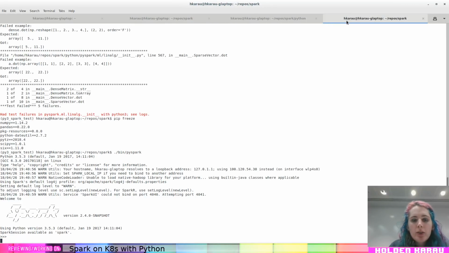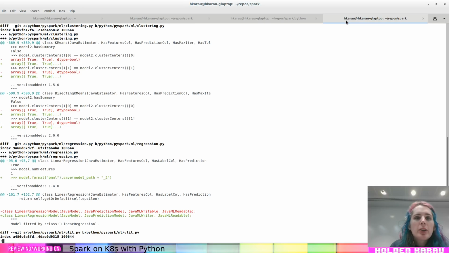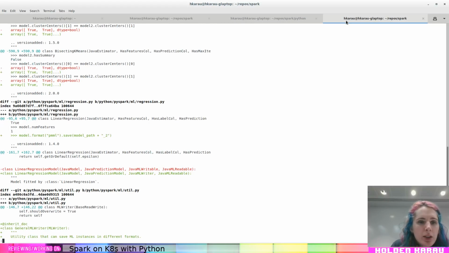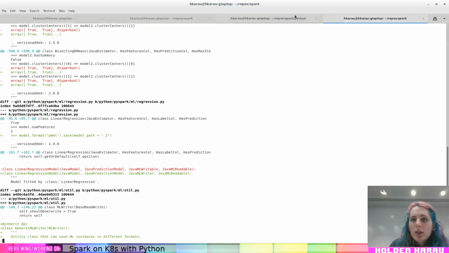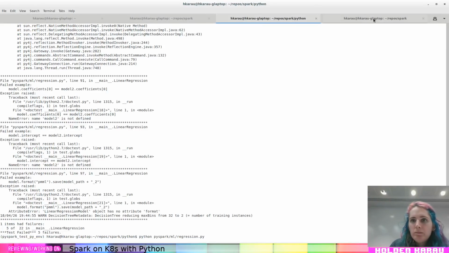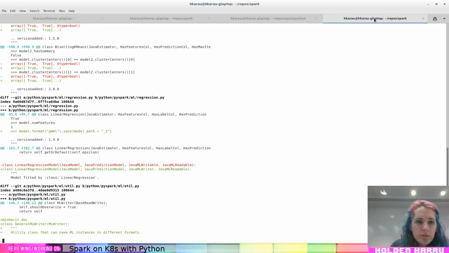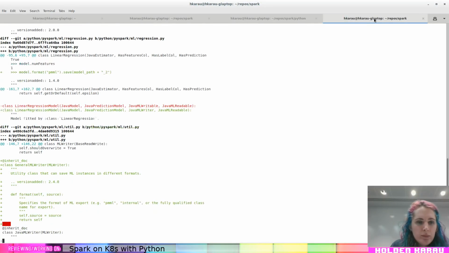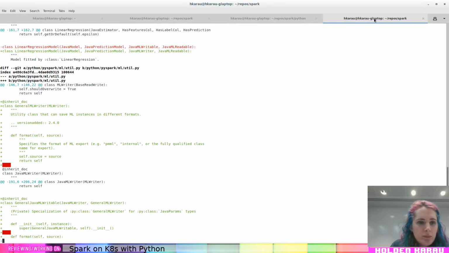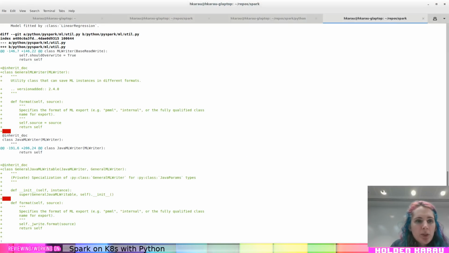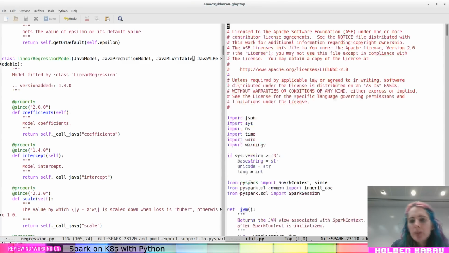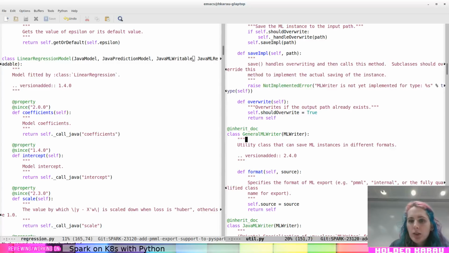The other thing that I can do is run a git diff to see if maybe I changed something else that I didn't think I changed. Oh, that's right. Goddamn it. Okay. So there's extra white space, general ML writer.